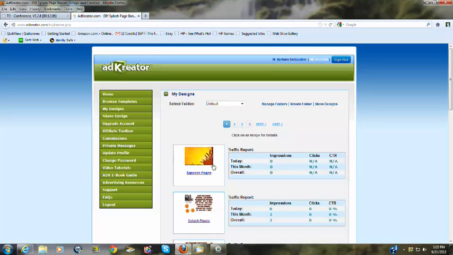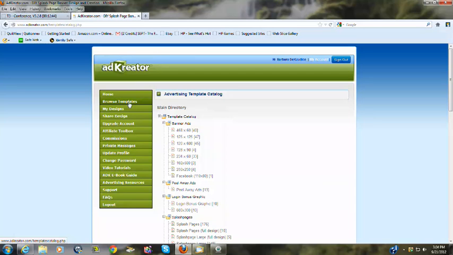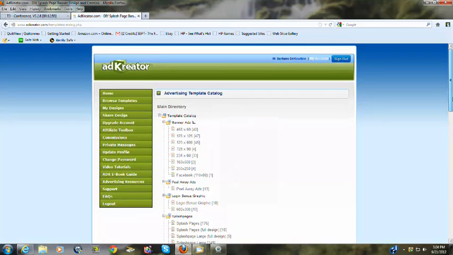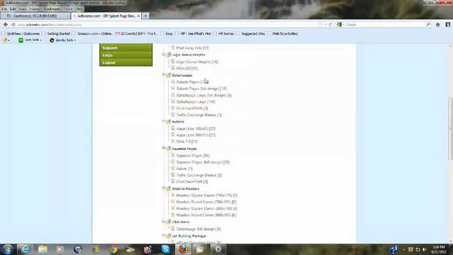We'll go pick a squeeze page from Browse Templates. Browse Templates is in the green menu on your left, and on the right is a whole lot of templates: banner templates, peel away ads, login bonus graphics, splash pages, buttons, and we'll go to the squeeze page.